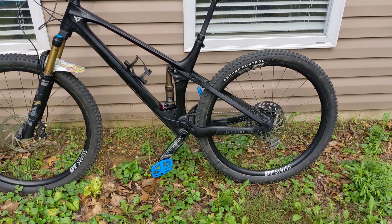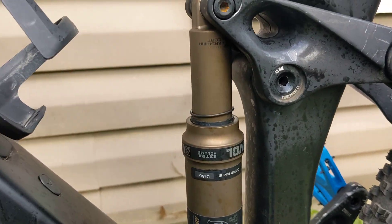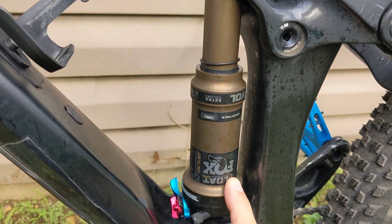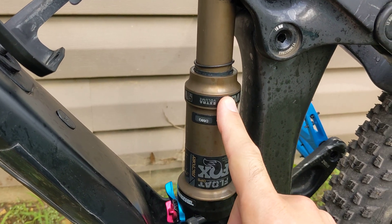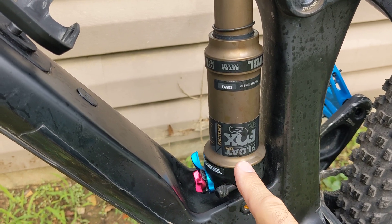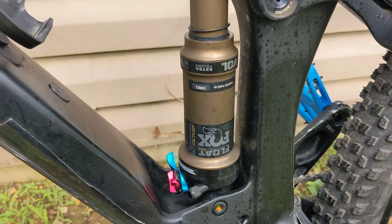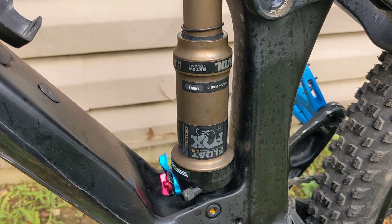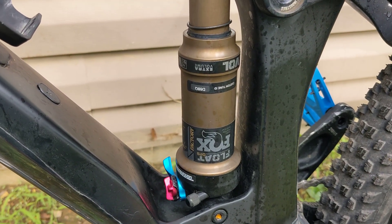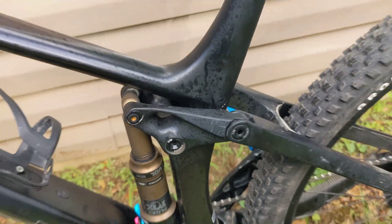And it's totally free. What I did not know — and this is known on the YT Izzo pages, I didn't know for years though — this Fox Float DPS from the factory on the YT Izzo is specced with two volume spacers in the negative chamber. It has the 0.2 spacer stock in the positive chamber, which is down here. They put two spacers in the negative chamber and they're probably around a sixth of an inch each. So more than a quarter inch of that small space is taken up. I think YT did that to really increase pedaling efficiency right off the top — that's probably why it has such a stiff character.